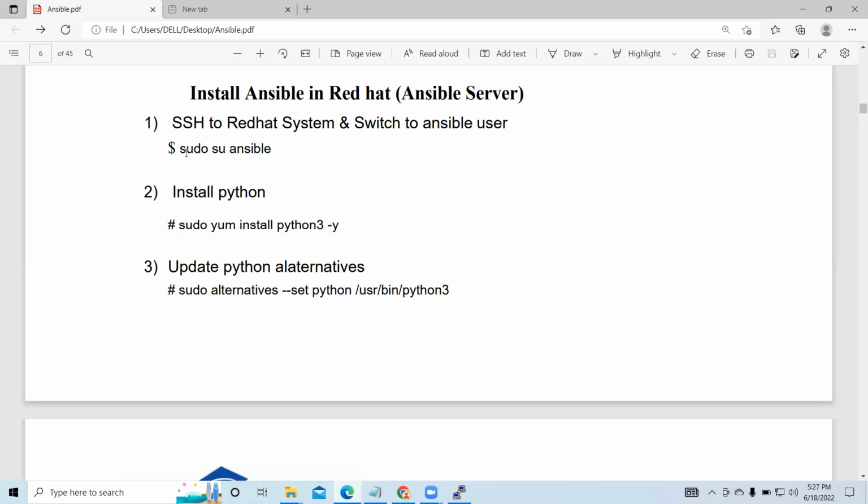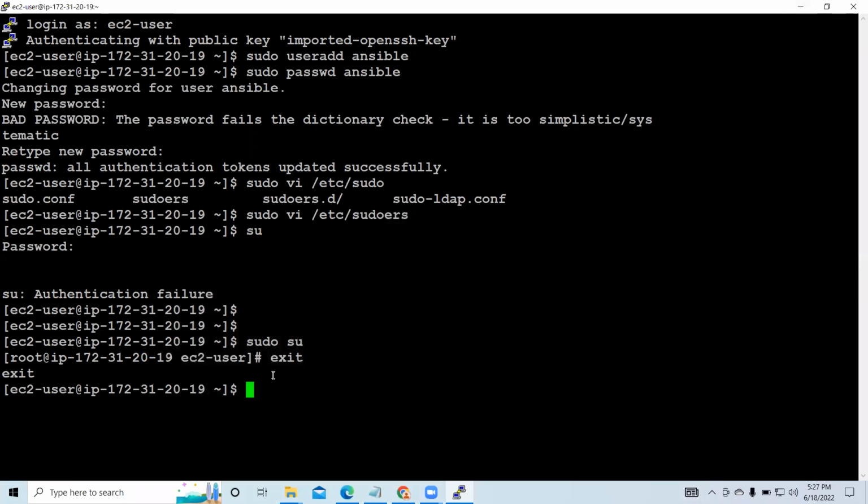Let's switch to the Ansible user. Just copy and paste over here. Now we are switching to the Ansible user. Now we logged in as Ansible, guys.